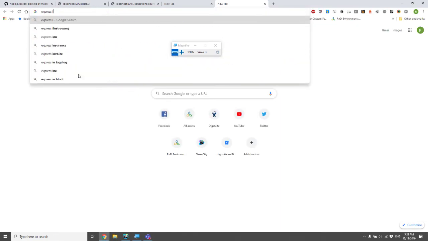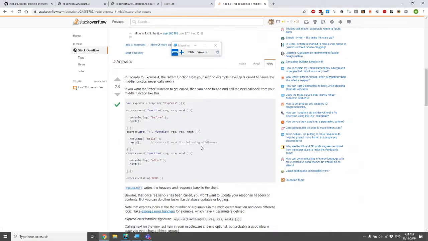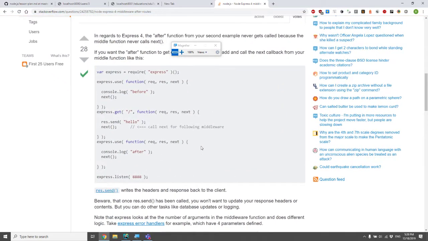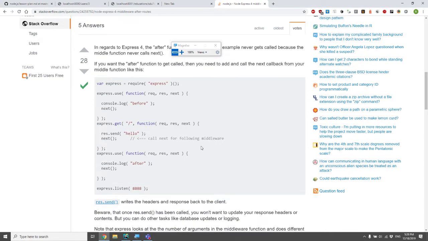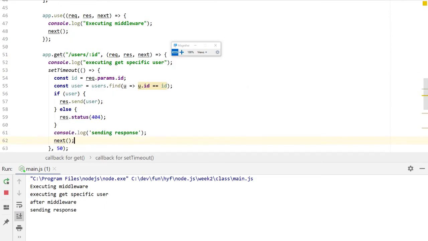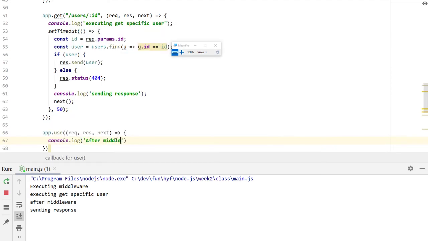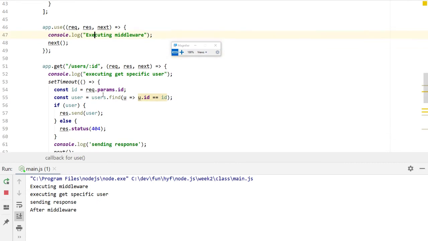Well, time for Google. Express middleware. And again, our good old friend Stack Overflow. Okay, so in Express you can't actually hook in after like this. What you can do is that these can work as middlewares also. So after you've executed that, you can then call next, and then you can have another middleware down here that takes the request, the response, and whatever is next. If we run that, go back here, then you can see we actually get it executed in this order.